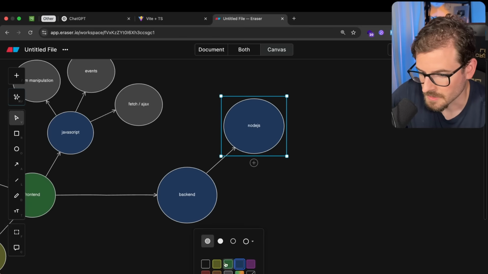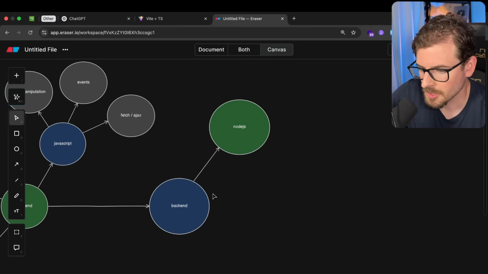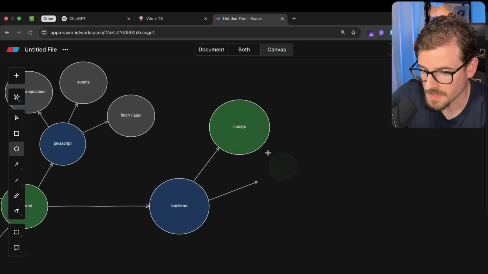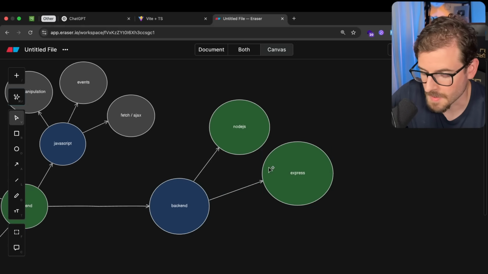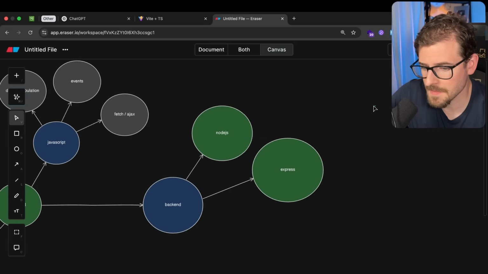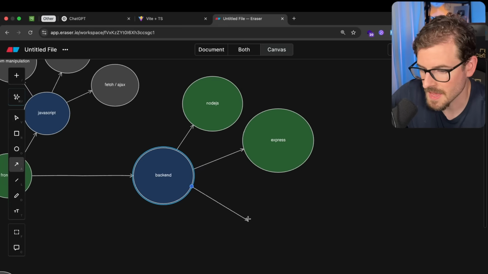I'll go ahead and make it green because, why not? And then maybe you'll learn a little bit about Express. So I'll say Express.js. Again, you can swap this out with whatever you want. Maybe you're using Django or FastAPI. Maybe you want to use Go for this. It doesn't really matter. The ideas are still the same because you're going to be making a REST API.